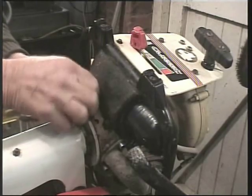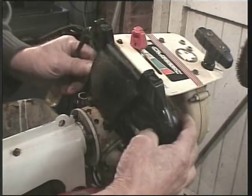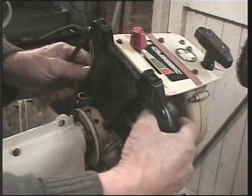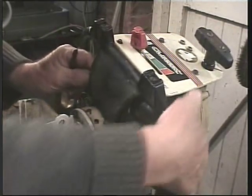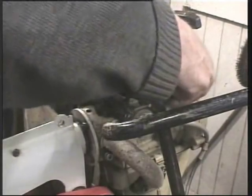Right, I think, don't know which way it goes. It should come out. Well, it's loose. Which way is it going to come? That way? Yes, I've got it out.